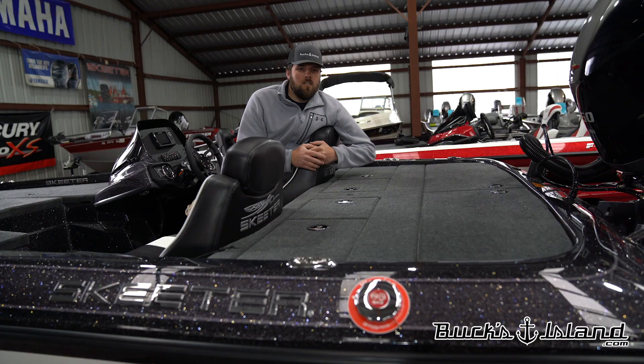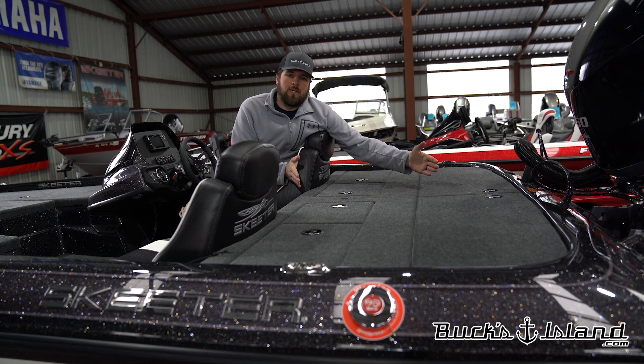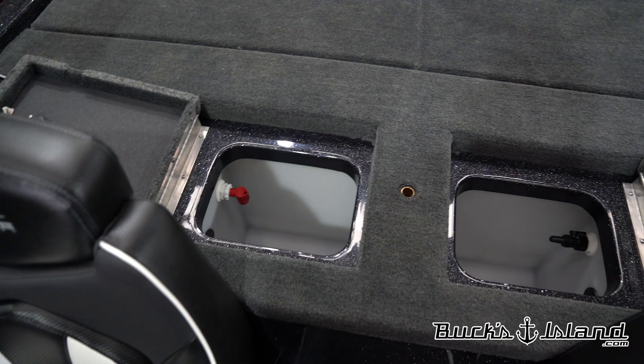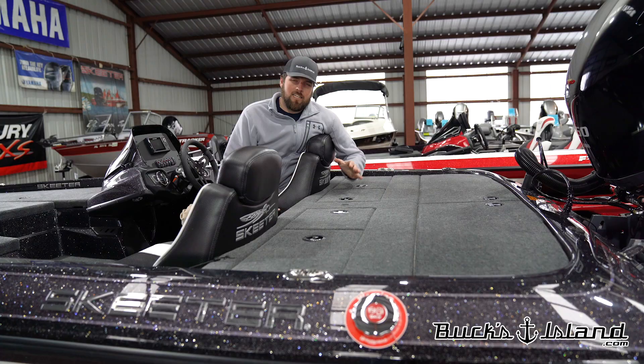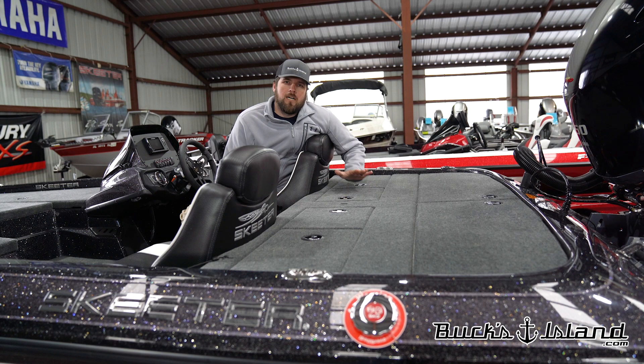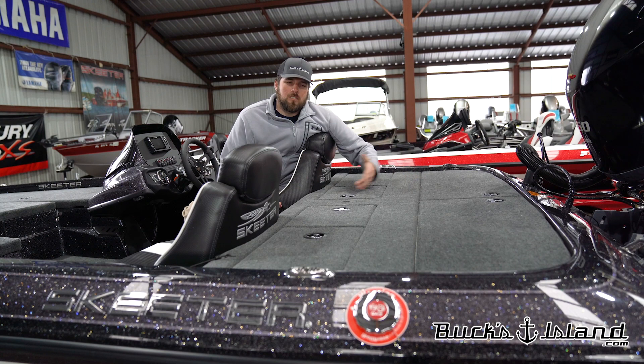Like I said in the beginning, Skeeter took a lot of that extra room that we had on the back deck and moved it to the front. We still have more than enough room to fish from the rear, but we don't have so much space that it's wasted back here. We still have our livewell right in the center — it's a divided livewell. You still have your two storage compartments on either side. They did get a little bit smaller this year in the 150, but I don't think that's a deal breaker because most of the time what you're keeping back here is tools, jumper cables, maybe a life jacket, some extra clothes. There's still plenty of room for all that stuff back here. It's very functional — you have a very good use of space back here.